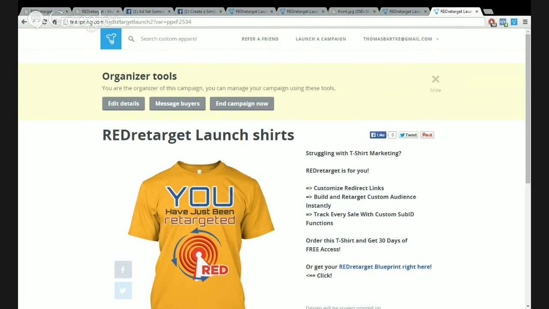So you go to your custom audience settings and you grab the custom audience code from any of the custom audiences that you may already have set up, or you just create a new one, and then you copy this entire code and you plug it into your REDretarget link once, and then you click the checkbox.